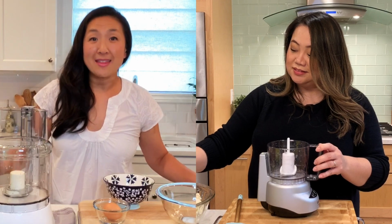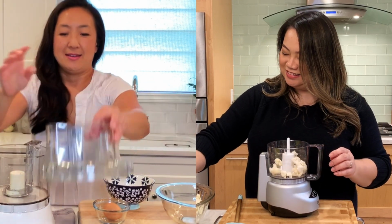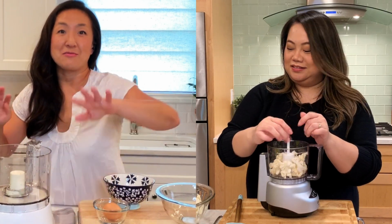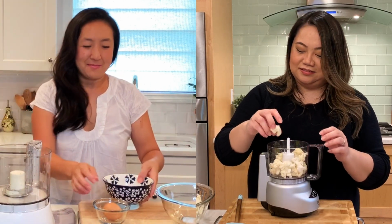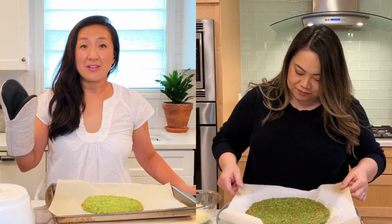So now that the broccoli's in the oven, we are gonna work on the cauliflower. And the ingredients are basically the same. The only difference being obviously the cauliflower. Just like the broccoli, we gotta throw it in the microwave for just a couple minutes. All right, so our cauliflower is done in the microwave and we're just letting it cool.